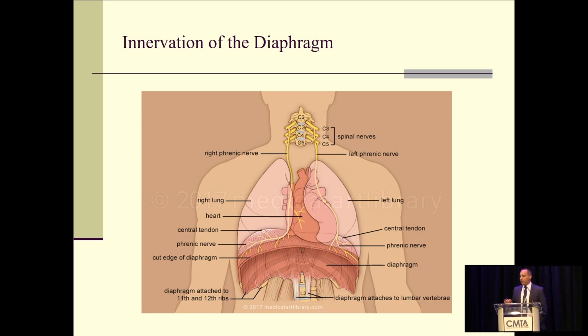Very quickly, the breathing issues with any neuromuscular disease, including CMT, is really the respiratory muscles. It's not so much the lung, and it's not really the lung at all. It's more the respiratory muscles. And the respiratory muscles are muscles just like any other muscles in your body, and they're innervated by nerves. And if the nerves that affect the feet or any other part of your body are affected, well, the nerves that affect your breathing can also be affected. The main muscles that we use in breathing are your diaphragms, and the diaphragms are innervated by the phrenic nerves, which run on both sides of the chest.